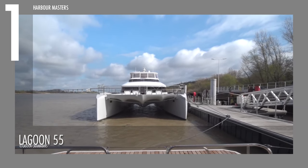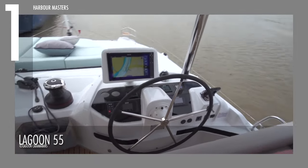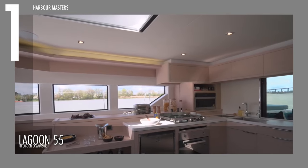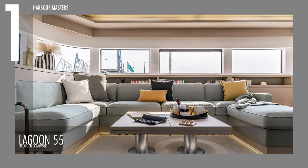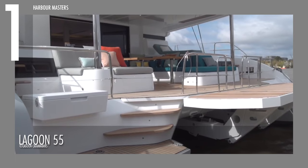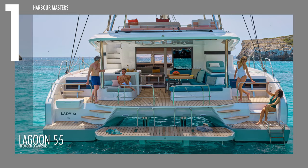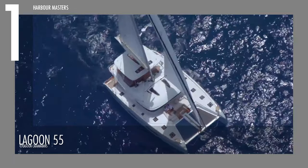The Lagoon 55 is a big step up from the 52 model because it has a wider beam, a redesigned cockpit and transoms in the back, a full flybridge, skylights in the saloon, and a better foredeck on the starboard side. The L-shaped galley has a bar, and the large sofa can fit a lot of people. When the table is fully extended, it can fit 8 to 10 people. There are places to sunbathe in front of and behind the flybridge, as well as an outdoor galley or bar area and a table and chairs facing forward. This Lagoon watercraft has a price tag that starts at over 1 million US dollars.